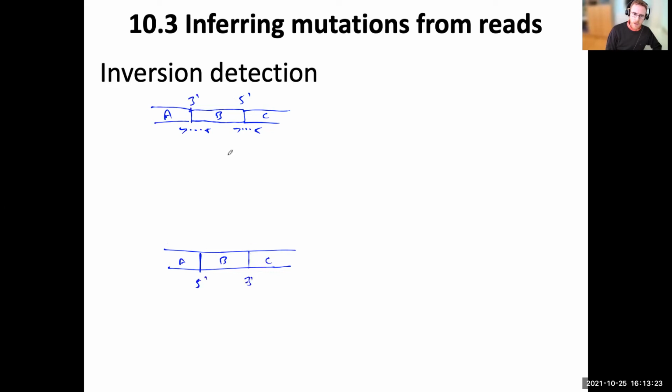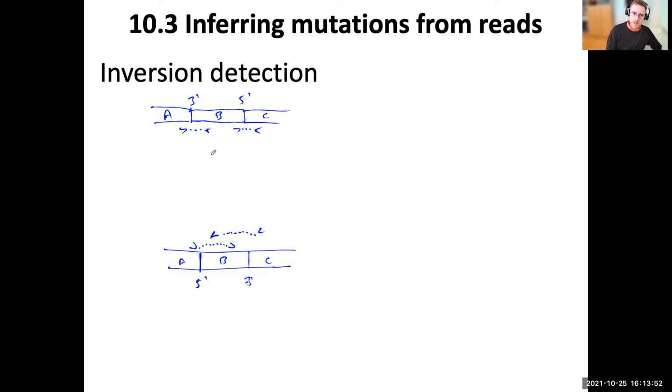orientation. So if we track that first read there, we've got A facing forwards here, pointing, and this is facing toward the 5' to 3' direction of B, and it's kind of midway down. So that read is going to face like that, and its pair will actually be over here, and they're both oriented the wrong way. This one is at the 5' end of B, so it's actually pointing towards the 5' end. So you can see here that its partner in C is oriented the same way.